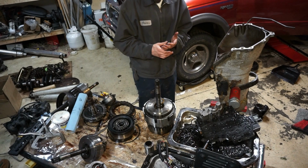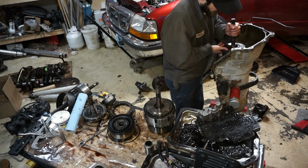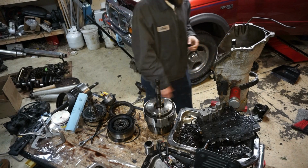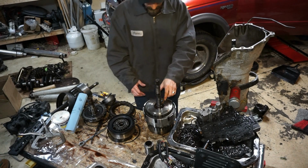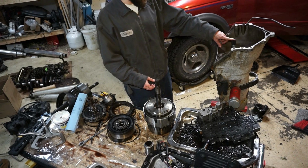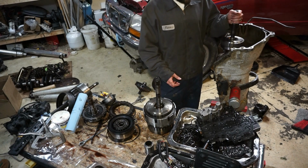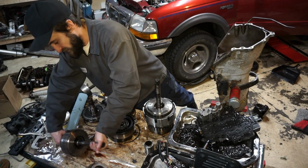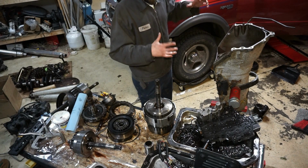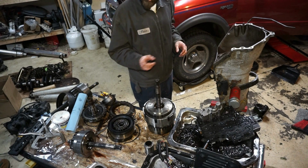Alright guys, so that's pretty much it aside from putting this overrun drum in there, which basically goes in like that. I just got to put the pump on, but I'm not going to put the overrun drum in yet or the pump on because this falls out. This isn't secured in there at all, and what I'm going to want to do is load this in the truck and get my angles and everything right. I'm going to look at that and then I'll put that stuff in there.